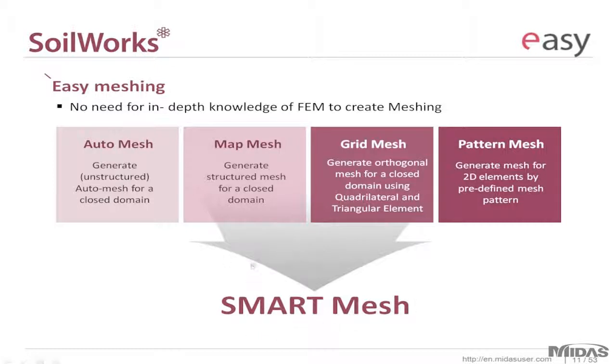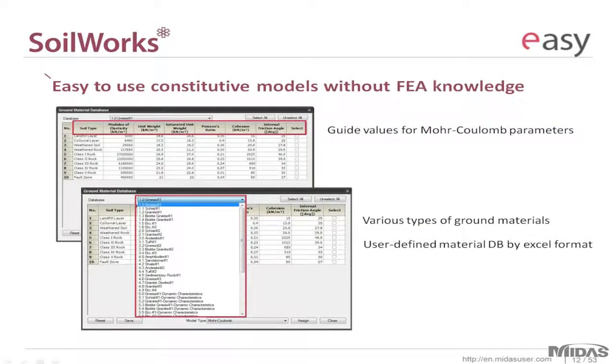But at the same time, for example, if you have a project that demands map, grid, or pattern mesh, those options are available to you. Then you can easily create your models without an advanced knowledge of finite element analysis. Our program has a very in-depth and extensive database of various material types, along with all their corresponding material properties. So you can simply choose from the database to model and to define your properties.